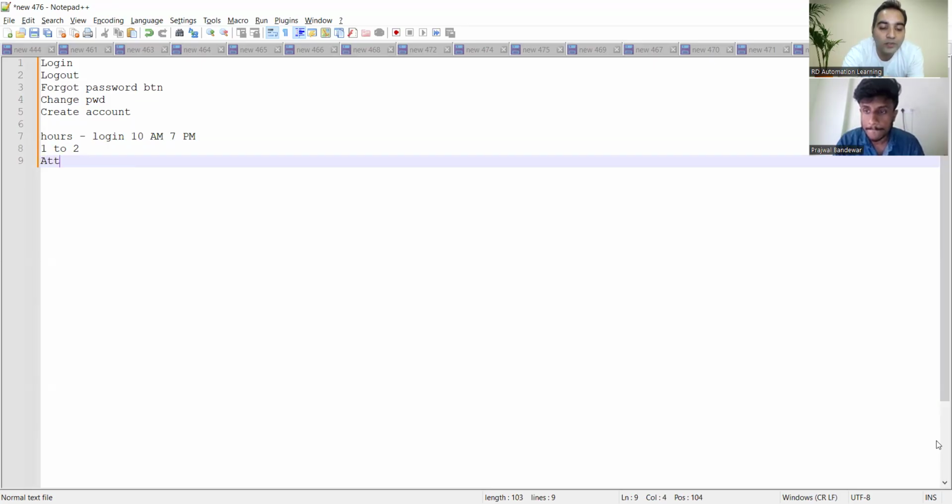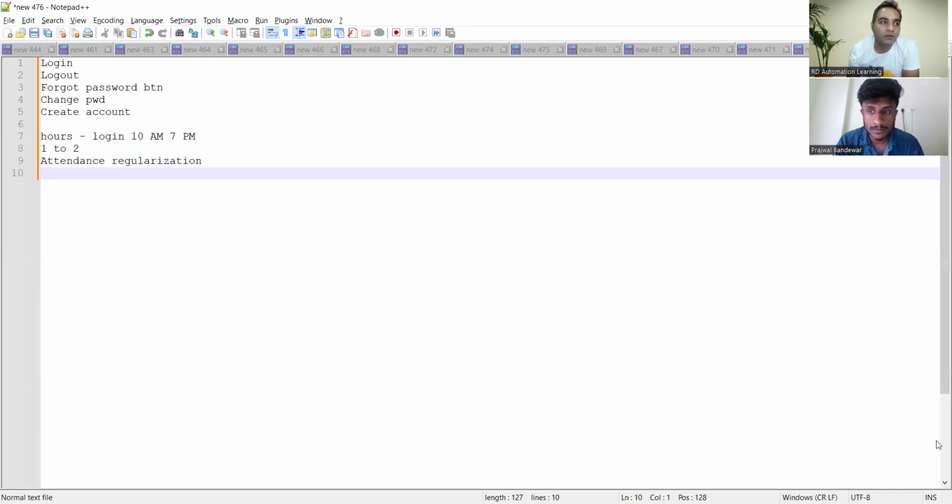Then one more point would be related to attendance regularization. Let's say you are from Pune, and currently there are rains there. Due to the rains, some employees could not come to the office, so they are working from home. If they are working from home, their timing should be calculated from home itself. If they punch from home, or maybe they have some mobile application, they are able to log in from home itself. Accordingly, the system should be updated.